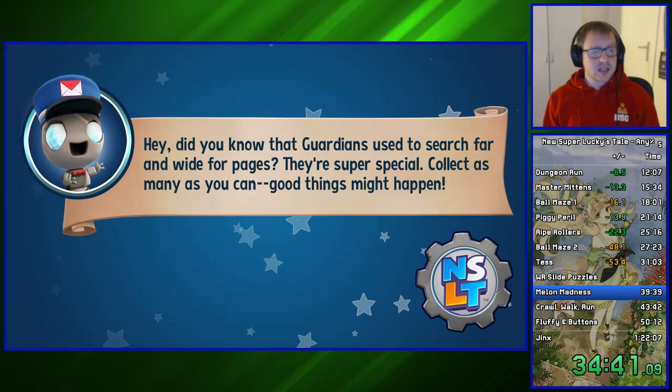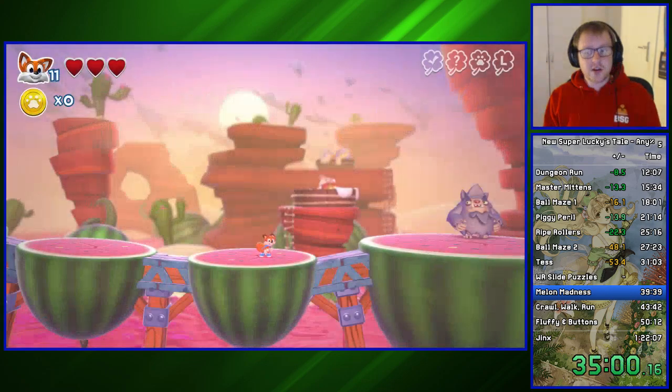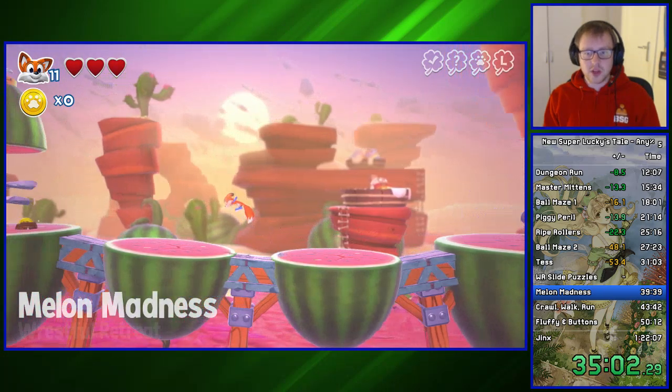And any percent is the only full game category that doesn't do it. Any percent all main levels does it. New game plus all main levels does it. All pages does it. 100% does it. But any percent doesn't. But it's okay though. It's also the best stage in the game for one particular reason. But it's okay because there's a very cool skip at the end of the game that is only in any percent.